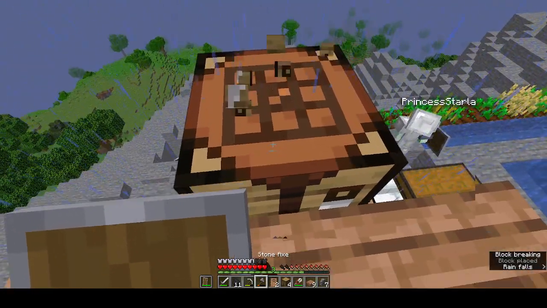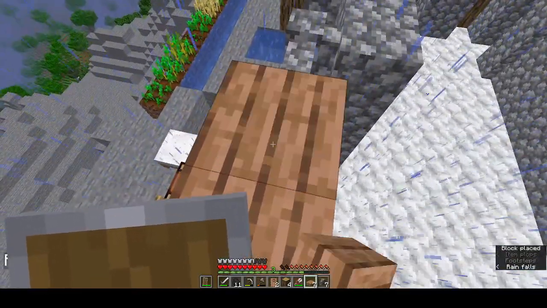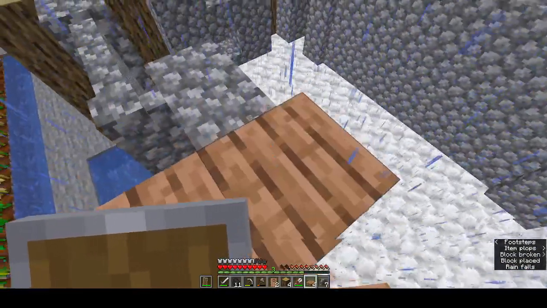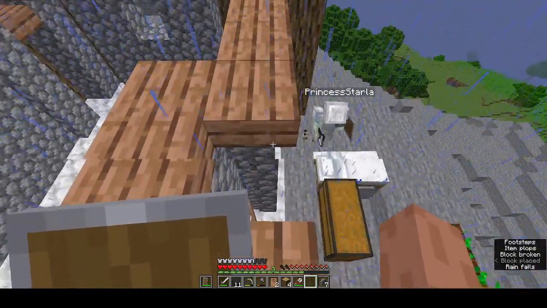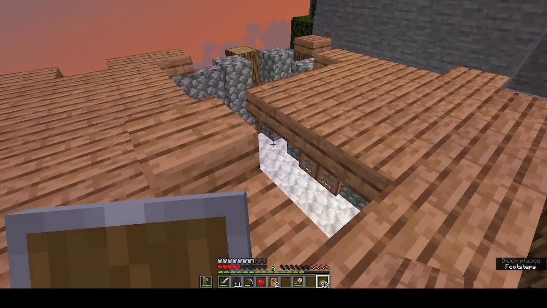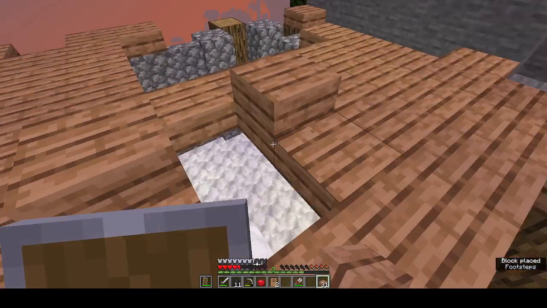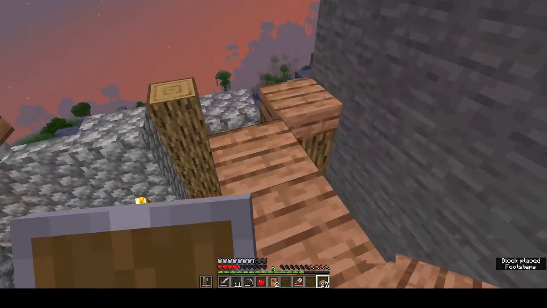All right. All right. More jungle wood. All right. Good job, Starla. Get that light in there. We're going to have monster spawns.